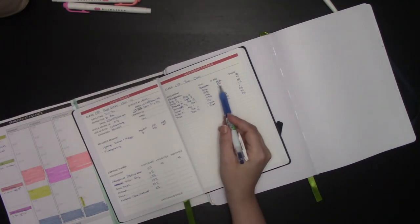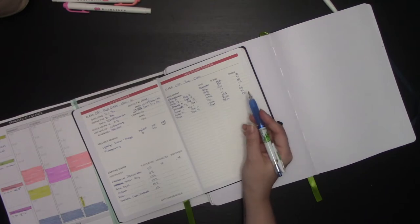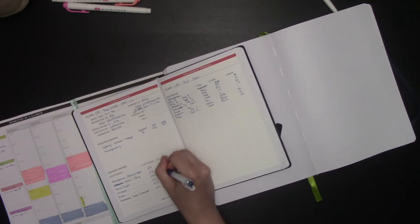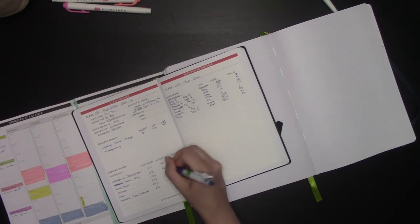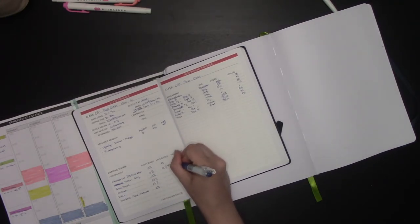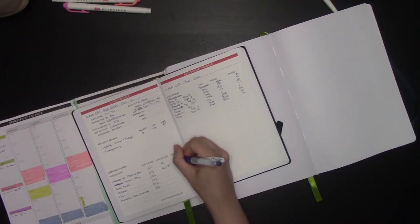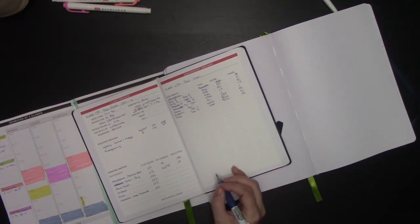Tests and quizzes. We're going to go through and add up all of those test and quiz scores. We only have two here. So our total here is 140, 90 plus 50. And then we're going to divide it by the number we have, which is 2. So our actual grade is a 70. Yikes. It's 10% also, so that's a 0.7. Sorry, 0.07, 0.098. There we go. Math is hard.